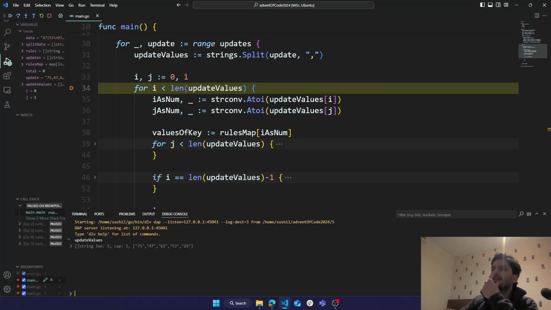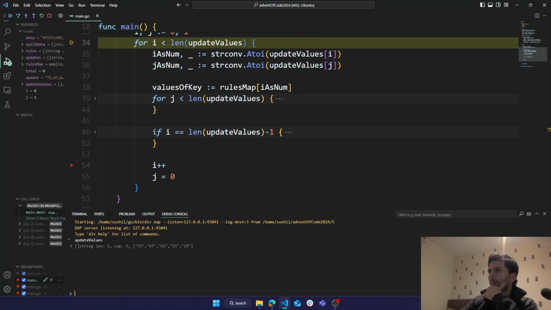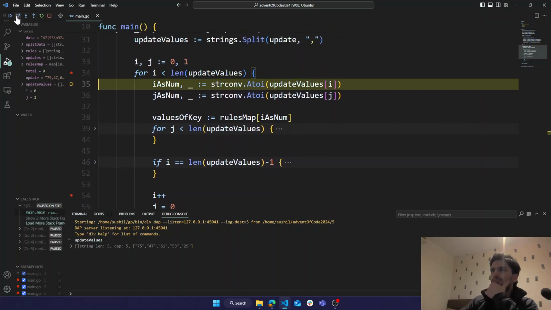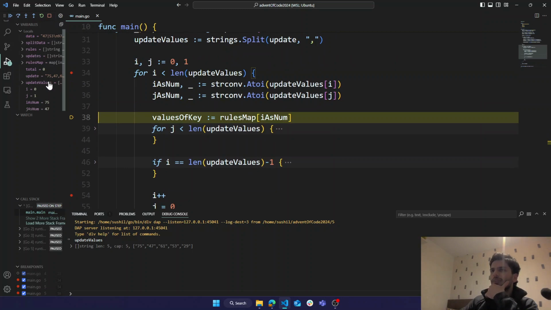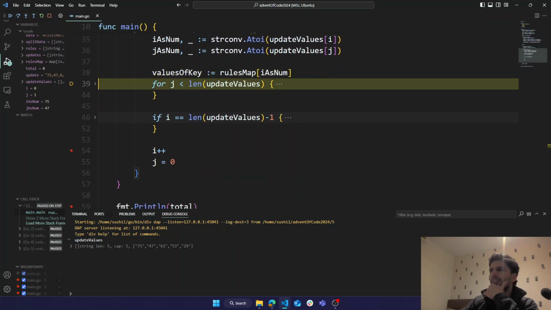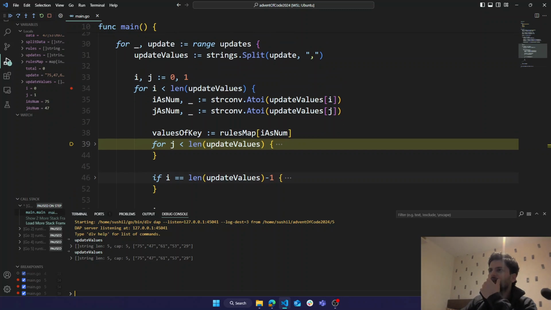So what is up to 4? Initially it is running through all of them, right? The first is number 75, second is 47. For j less than the update values, then the update values is exactly the same. Well, yeah, that's what I printed before.